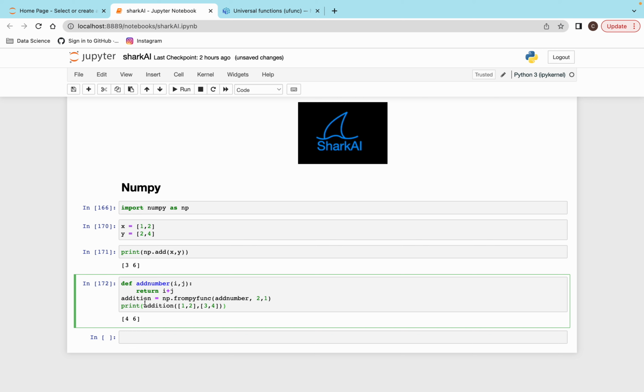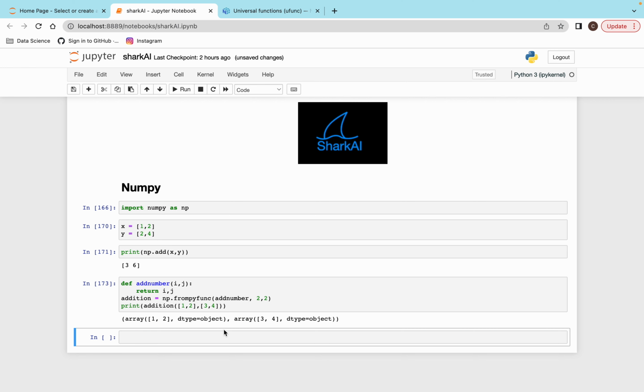This is the syntax: whenever you do this, you have to use np dot frompyfunc, then pass the function you want to call, how many arguments you are passing, and how many return values you have. If I make the outputs 2 instead, you can see it returns the two arrays 1 2 and 3 4 without doing anything.